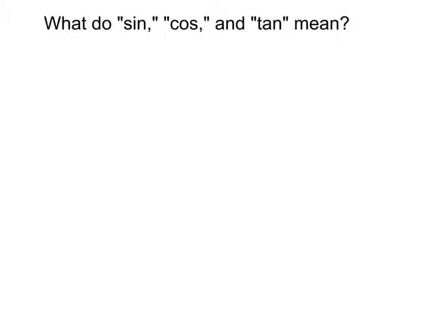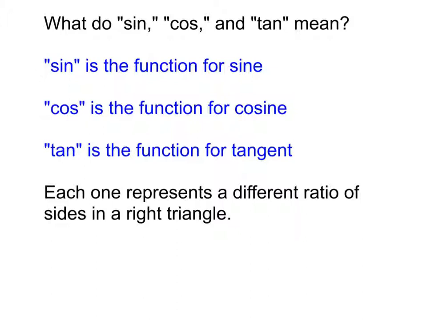Now, sin, no, we don't read it as sin. Yeah, I know, it'd be so much more fun, right? But it's actually sine. Cos is short for cosine. Tan is short for tangent. So these just represent the actual ways we write the function for sine, cosine, and tangent. If we write out sine the long way, we pronounce it sine, not sin, because it actually has an E on the end. For the same reason I don't say cos, I say cosine when I see that, because that's just what it's short for. And of course, tan is short for tangent.